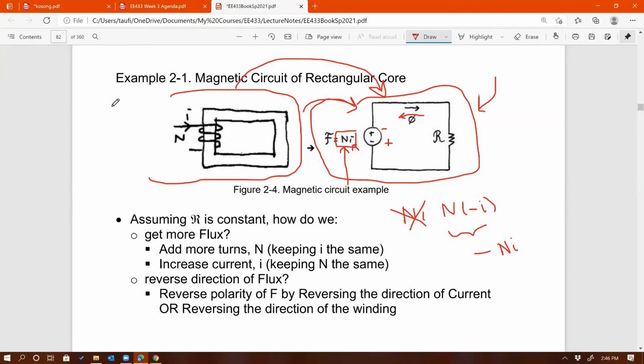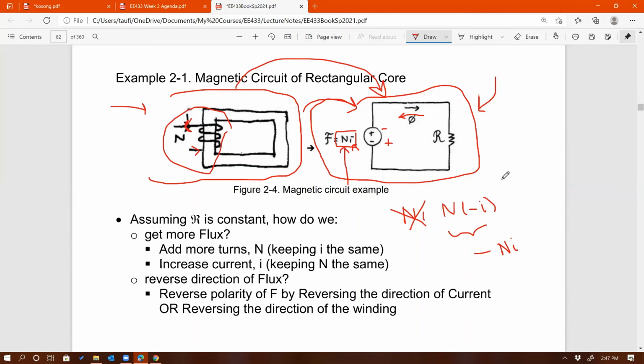If you go back to this picture right there, minus I means you inject the current the other way from the bottom portion of the winding. So now the current leaves from the top, right there. That's one way. What's another way? Which is not clear from here. I don't think you will know unless you actually go back to the magnetic circuit. What is the second way?